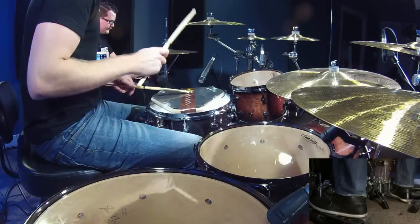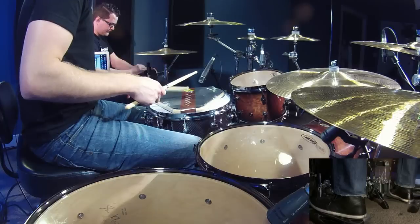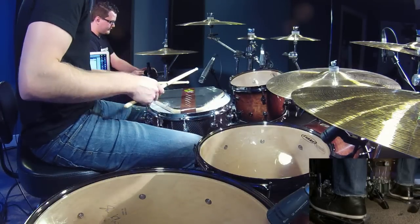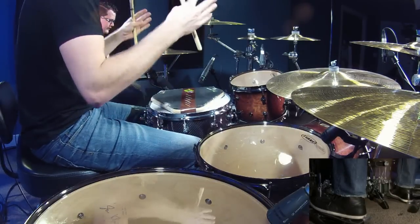Okay? So right, left, bass, bass, right, left, bass, left, right, bass, right, left, bass, bass, right, left, bass, left, right, bass. And that is the full fill.